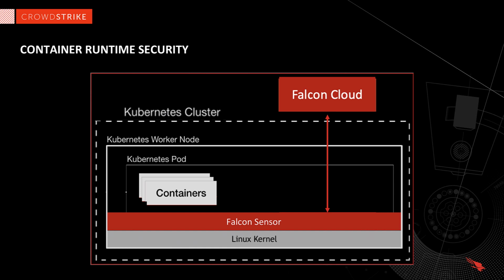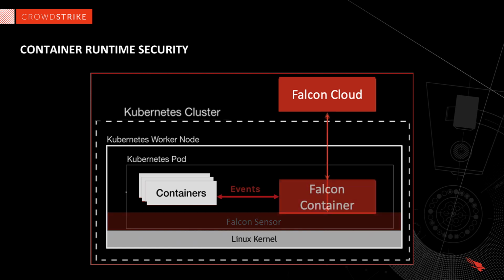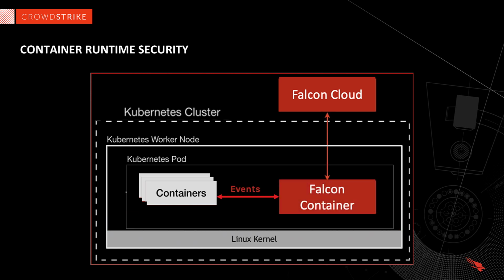For systems that allow applications to be installed on the underlying operating system, the Falcon sensor can be installed to protect the underlying OS as well as any containers running on top of it. But for situations where the underlying OS is locked down, such as a serverless container environment like AWS Fargate, CrowdStrike has designed a solution to work with any Kubernetes deployment that only requires a single Falcon container within a pod to provide the security and doesn't require a full agent within each individual container.